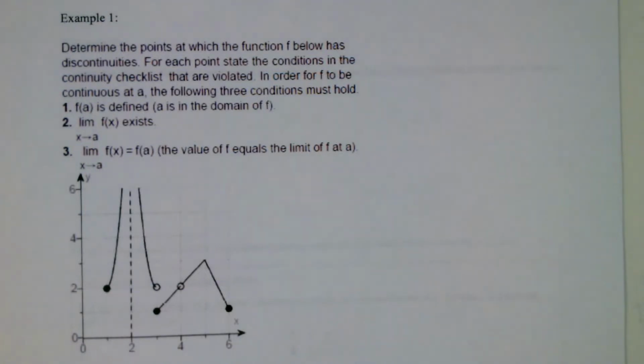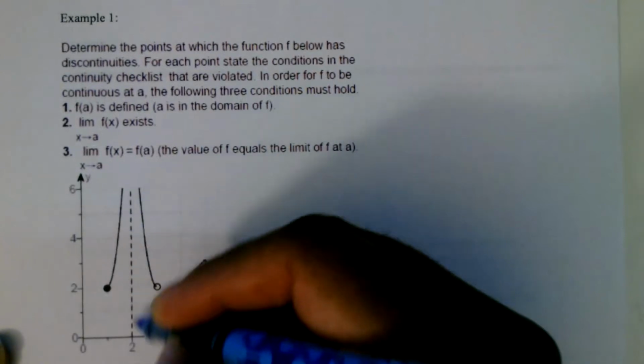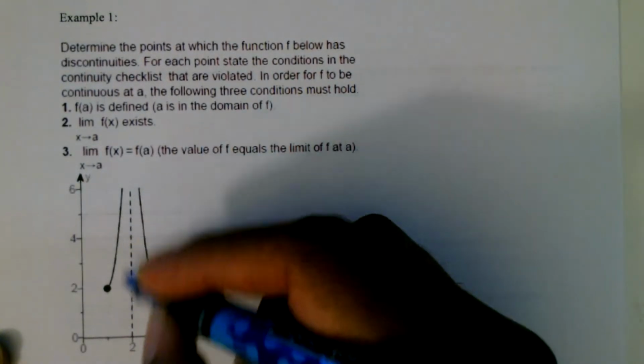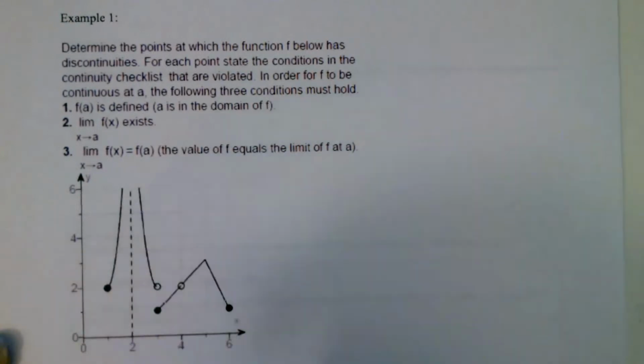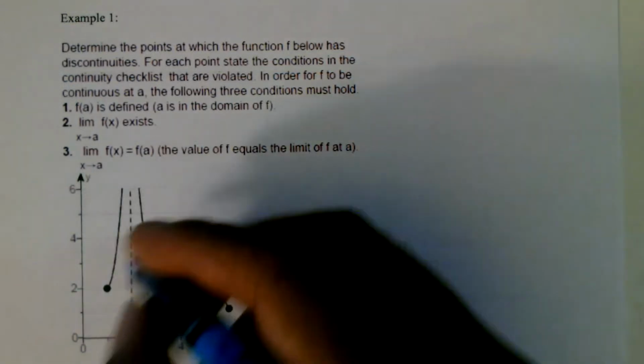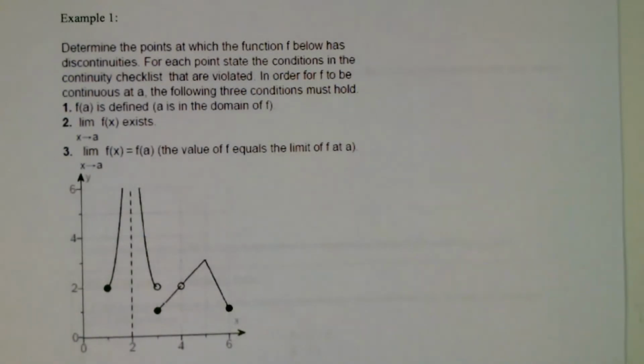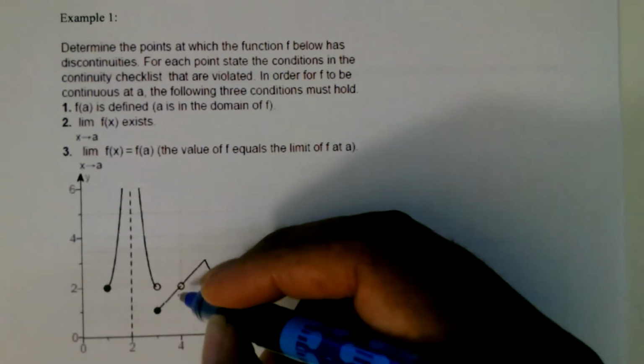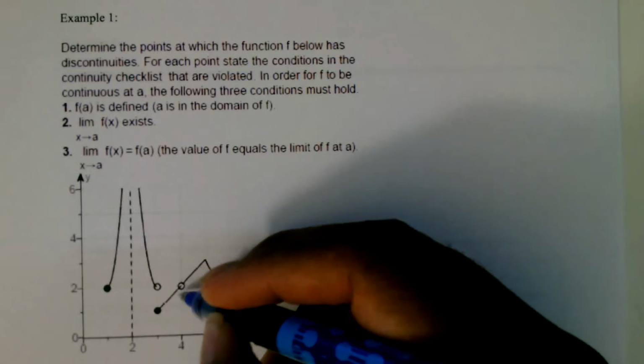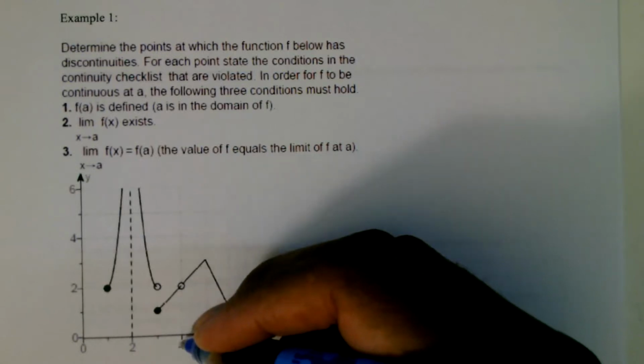Well, by looking at this graph right here, I can see some issues here. Take a look at 2. There's a vertical dotted line there at x equals 2. That's what we call a vertical asymptote. So we know with a vertical asymptote, the function will not be defined at that vertical asymptote. And here it's not going to be defined at x equals 2. Also, if you look someplace else, you're going to see an empty circle solely at x equals 4.